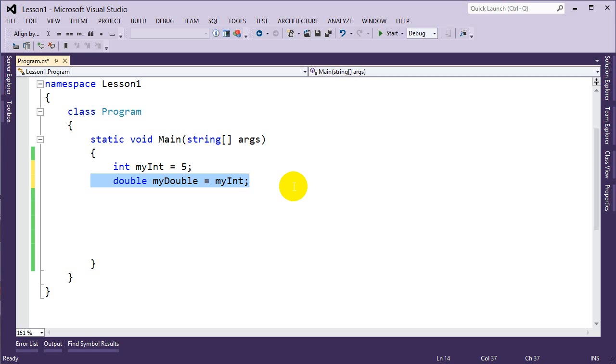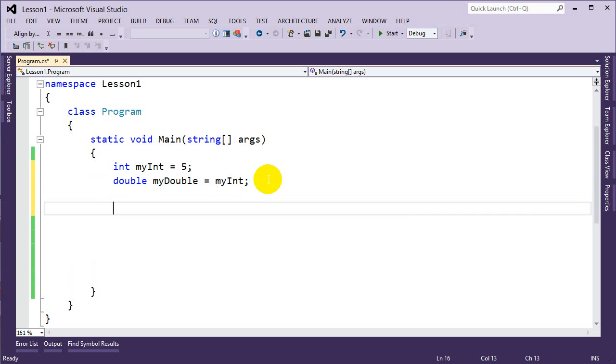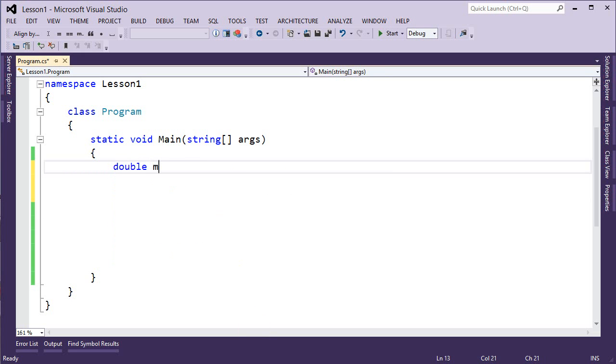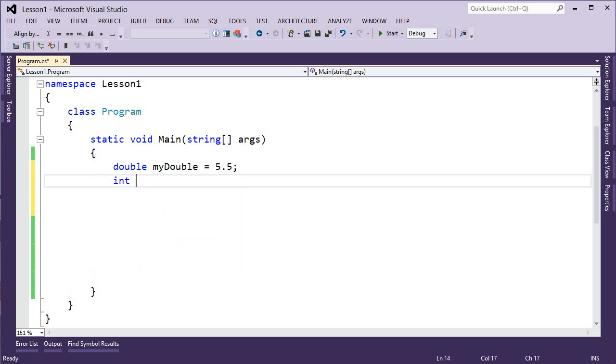Whereas if we flip these around, let's say we had double myDouble equals 5.5, and then int myInt equals myDouble.